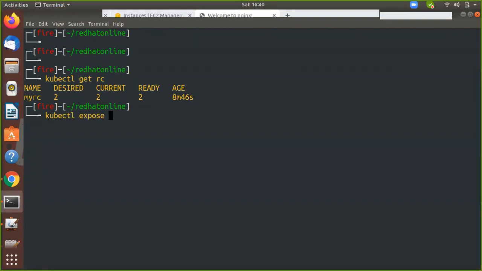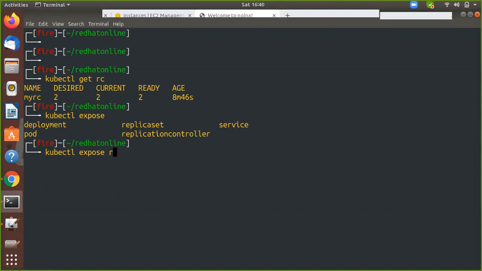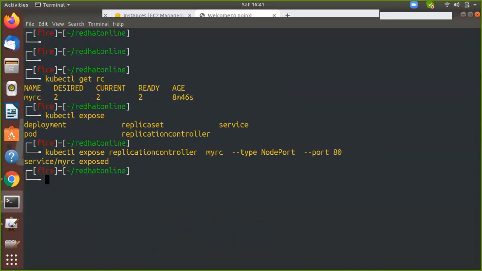We can expose a deployment, pod, replication controller, and many other things. So I'm exposing this replication controller with type node port and port 80, the same port that your web application has, as we discussed.